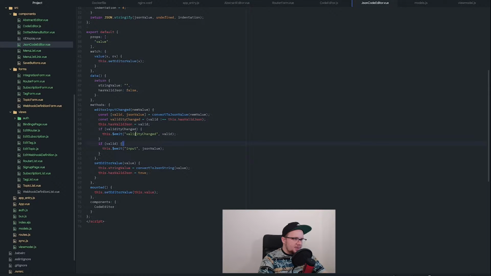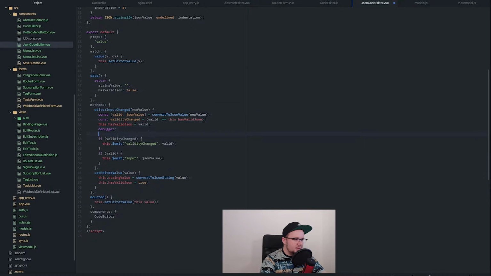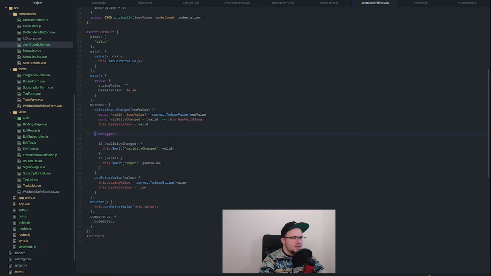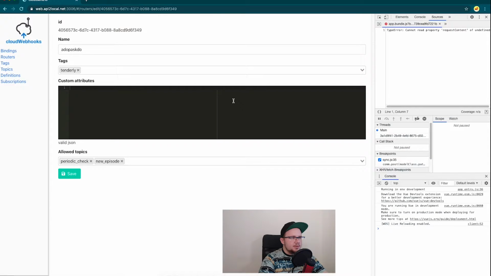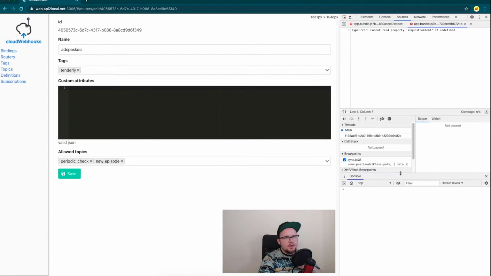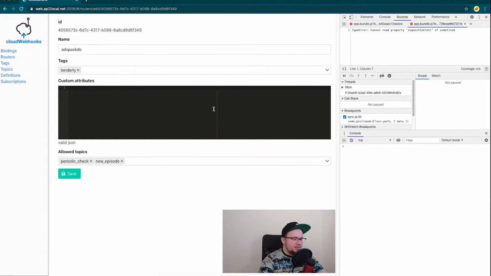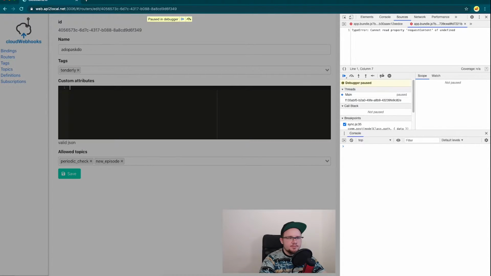And the way I did this component is that, I'm gonna put a debugger here so I can explain it to you. I'm gonna put some spaces around, and let's go. So I'm gonna write some valid JSON. I'll remove this. I'm gonna type in number 4 or any number. Any number is immediately valid JSON.